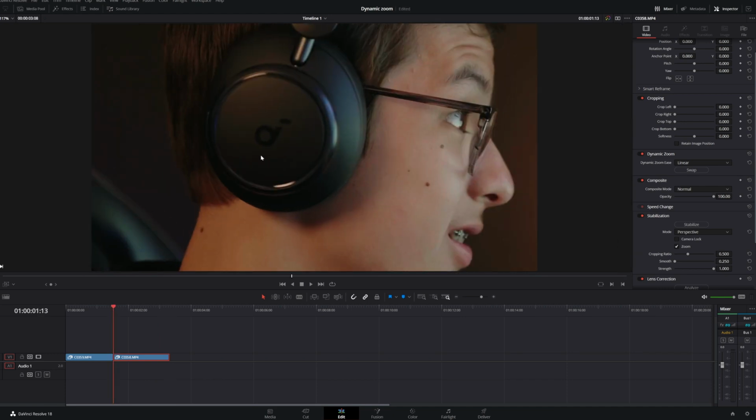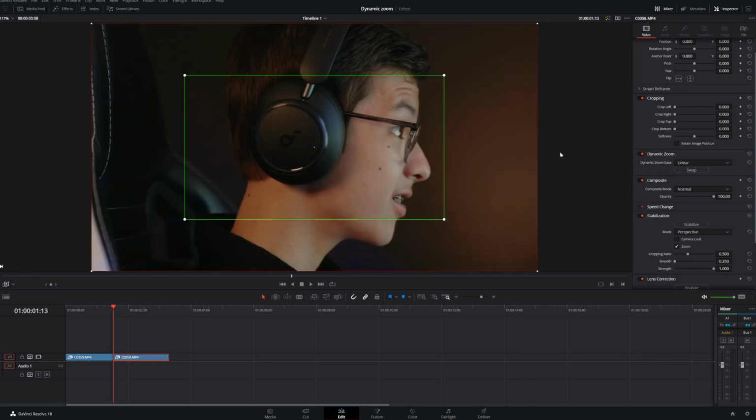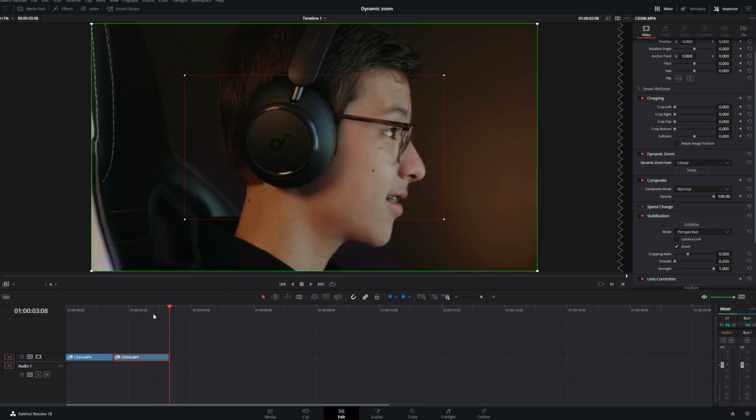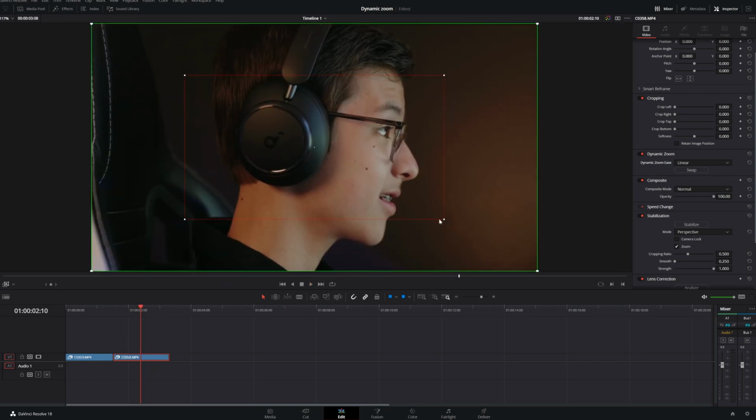So you can also swap this. If you want to zoom in, you're gonna select again this button and then you're gonna go to dynamic zoom. You're gonna hit swap and the red line means that you will zoom in on your object, okay? Boom. Okay, so of course you can decide how much you want to zoom in. You can do this by selecting the red square and push it all the way into the headphones or push it all the way back out.